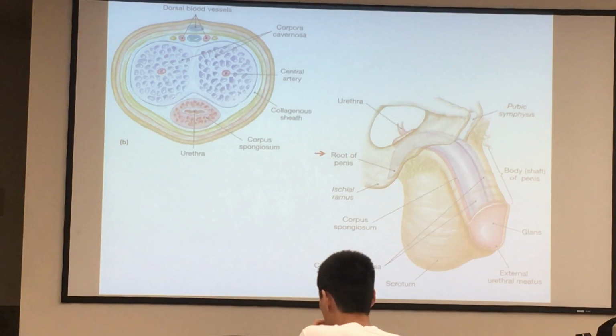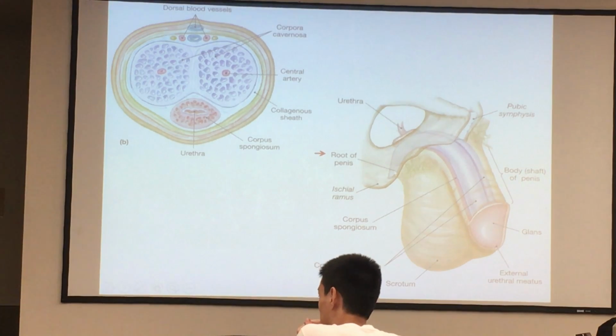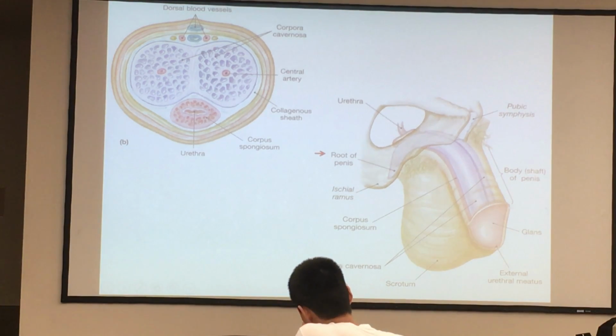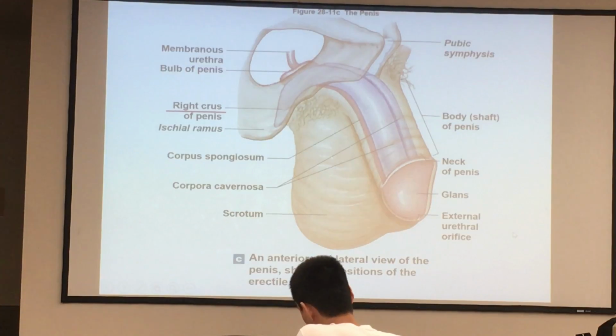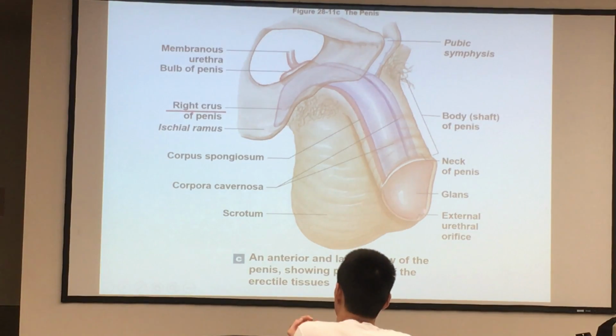Take a look out here. This one's the old version, okay? It tells you the deep part here is the root, and then we have the body and the glans. The new addition calls it crus, that's the root, okay? And the body and the glans. And I have to say this glans has had the prepuce already cut out, so you cannot see the skin.